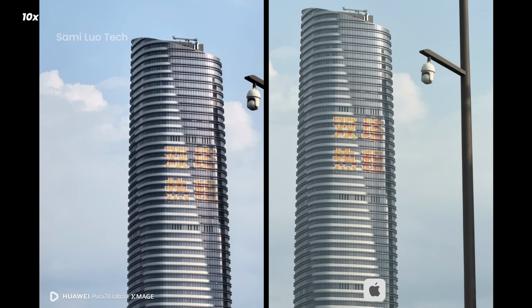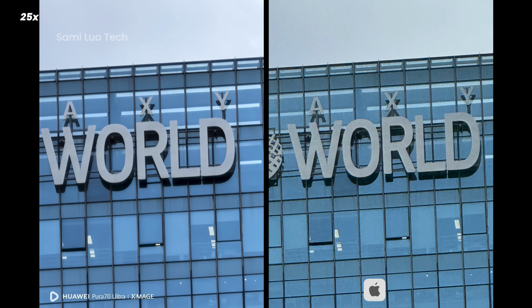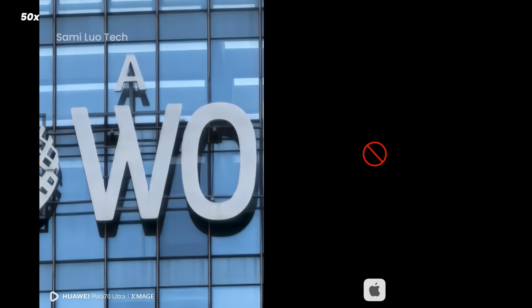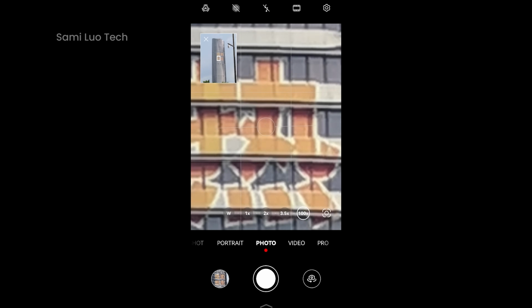Check out 10 times, iPhone tends to become much softer with lots of noise. If you compare 25 times, iPhone's max zoom looks like they are not from the same age. Huawei looks so sharp and clean, no noise can be seen. By the way, Huawei supports a max 100 times digital zoom, though for that max range, Huawei still looks good. But I would say obviously it's been computationally processed. What do you think? Speaking of that, check out the before and after AI algorithm processing.